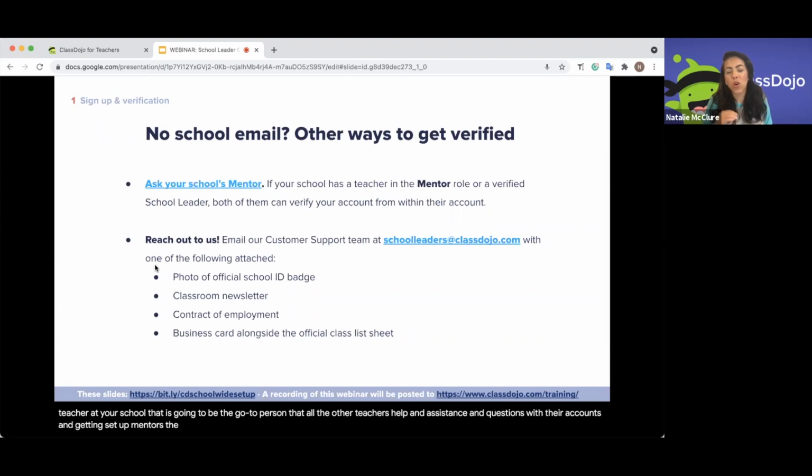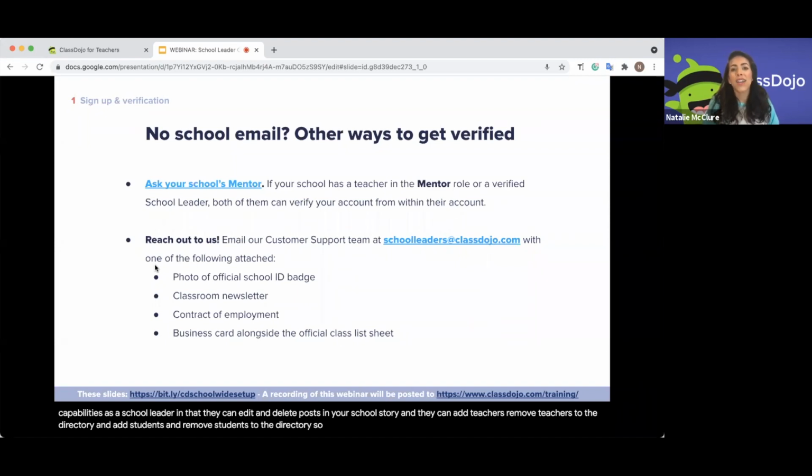The mentor role can only be given or changed by our support team within our system. So if you need to nominate, add a mentor, or change a mentor, just write into us and we can assist you with that. But the mentor role or the mentor teacher has all of the same capabilities as a school leader, in that they can edit and delete posts in your school story, and they can add teachers, remove teachers to the directory, and add students and remove students to the directory.